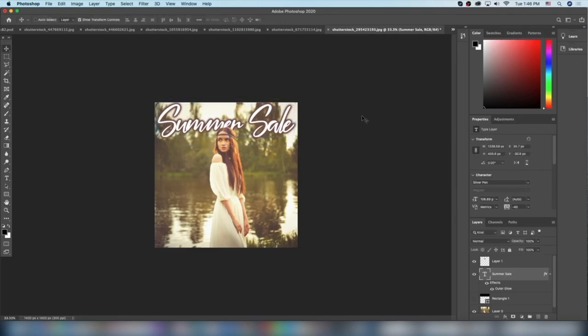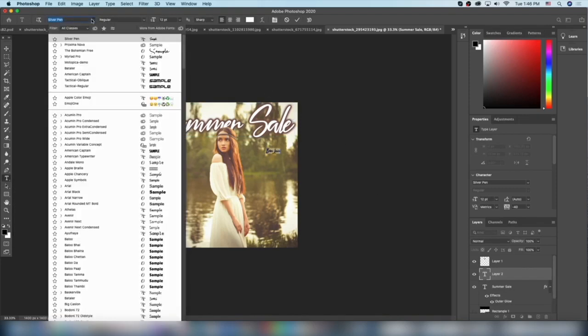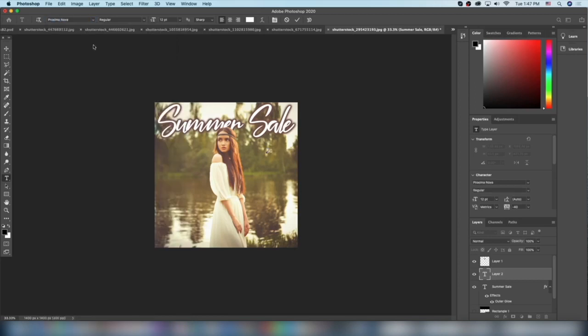So now all we have to do is just add another text about the sale. And this time I'm going to be using a different font compared to the one that we did for summer sale, because I want this one to be very easily read, and it's not going to look very good squiggly because it's going to be the sale quantified. We're going to make this a 50% off, and I'm just going to use the font Proxima Nova. And sometimes when you use two different fonts in the same image, it actually has a very nice kind of contrasting, distinguished effect. There it is, and we're going to put it right over there.